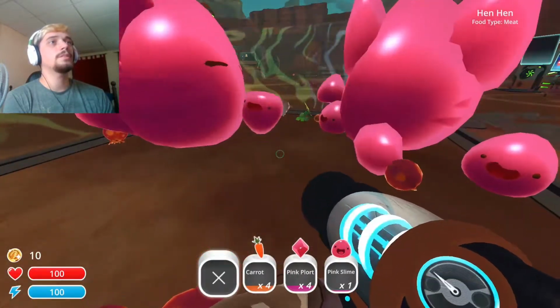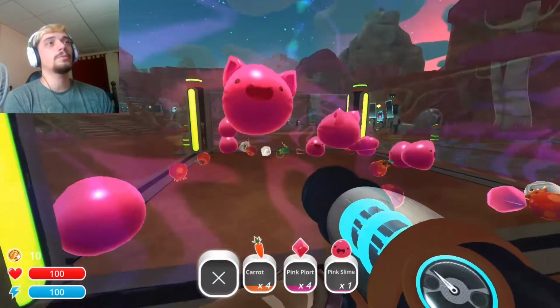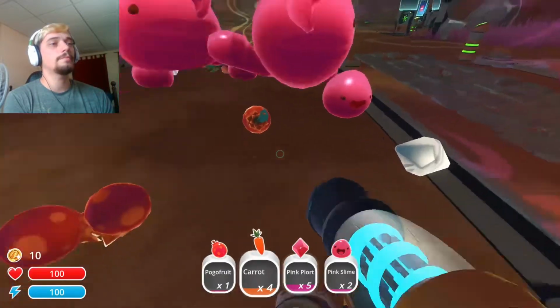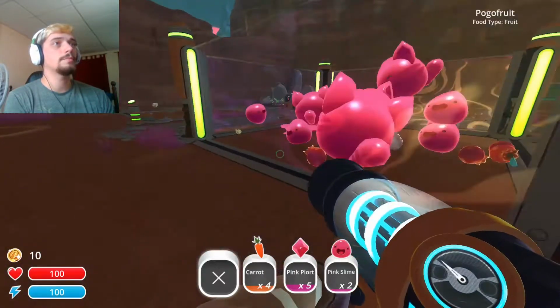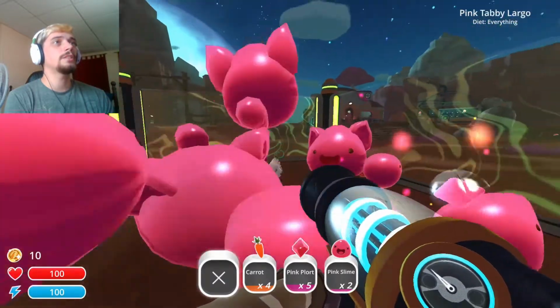Yeah, oh yeah, the tabby slimes are... That's the thing. You mix them with the pink to get them to eat it. See how they grow up to be giant pink tabbies? And they give out two different poops? That's what you want. Grab that. Okay. Yeah, you want them to eat all these tabby ones. Yeah, and then when they eat, they give out one of each.